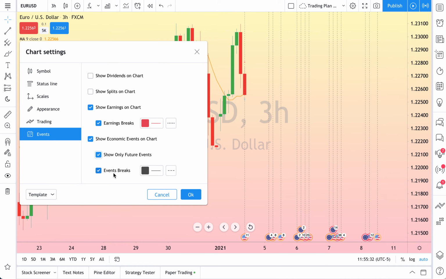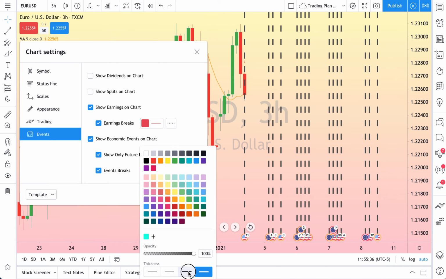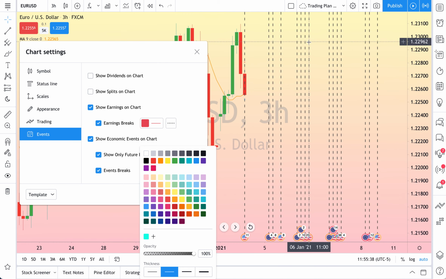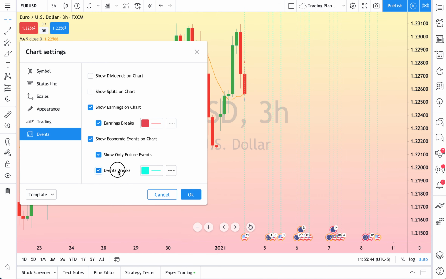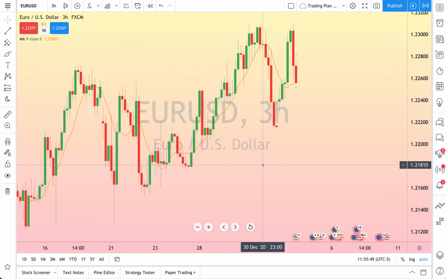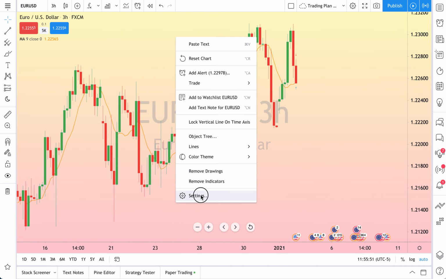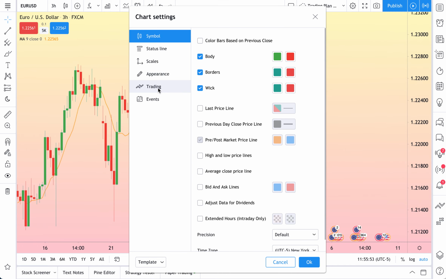And then, of course, event breaks, just like the earnings breaks. It's how you change the color of the line if you want it to stand out or not. You see how it's matching up the line with the event, and it's just that easy to adjust to your needs. We are not going to have this, so we're going to uncheck it to hide it. And there we have it. We have now created our chart managing everything in the chart settings. So this is part 2. And now remember, one last final walkthrough.